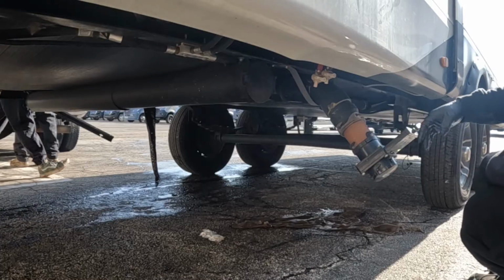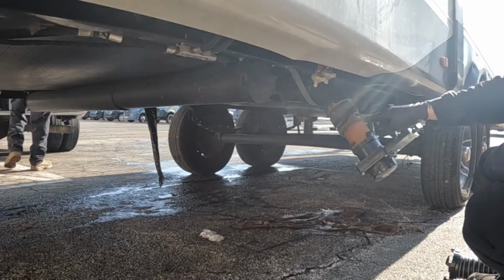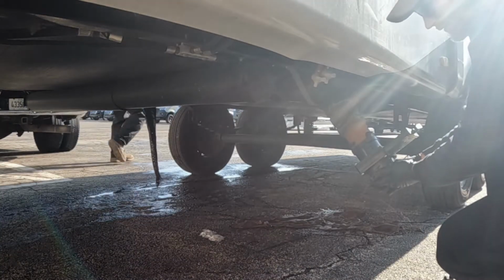So now we're at the dump station. I'm going to connect the hose and flush the tank. Now, even if you have this valve and you have a bunch of stuff sitting inside here, be very careful when you take that cap off.